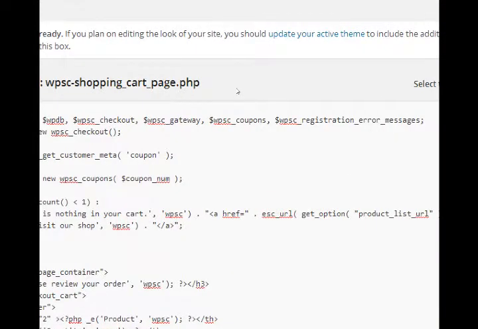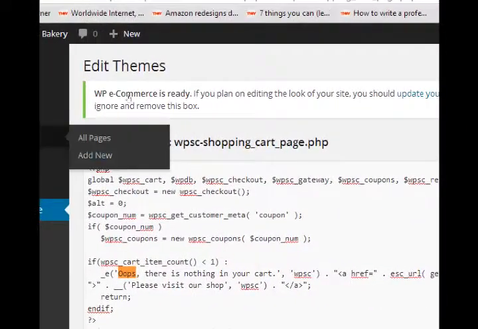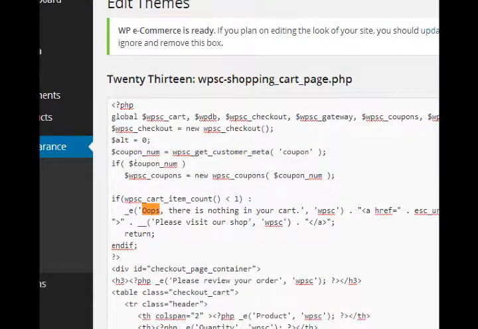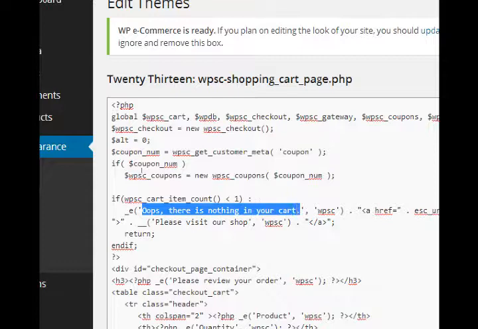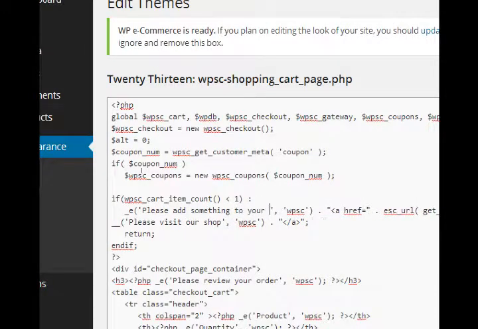You get the pop-up screen here. What are you searching for? I'm going to search for the term oops. It's found one time in my shopping cart PHP file right here. That was relatively easy to find. So I see that the oops message is visible right there. So I can change that to say, within these parentheses, within these quotes, or apostrophes actually, I can say, please add something to your cart.